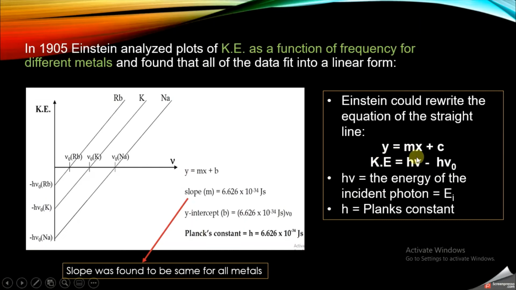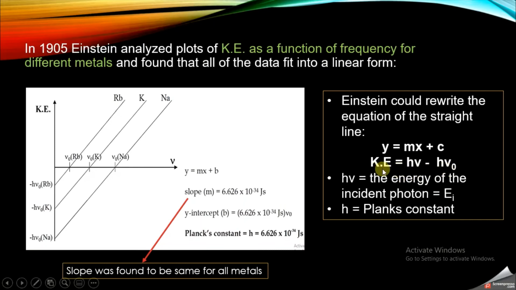So we can write down the straight line equation here. y is equal to mx plus c. We are plotting the kinetic energy on the y-axis, so we can write kinetic energy. x is actually nu. m is Planck's constant h, so mx is equal to h nu. And the intercept is negative, so we have written the negative sign, which is equal to h nu naught. He observed that for all the metals, the intercept came out to be h nu naught. So this was the equation derived from the photoelectric effect: kinetic energy is equal to h nu minus h nu naught.